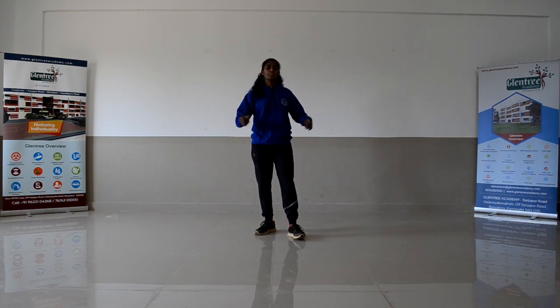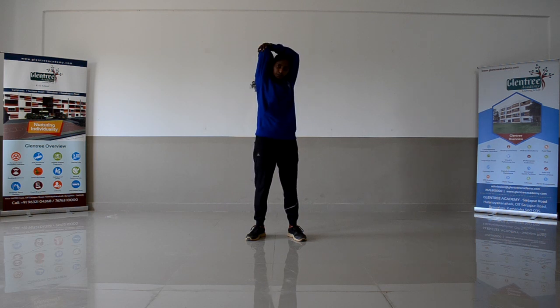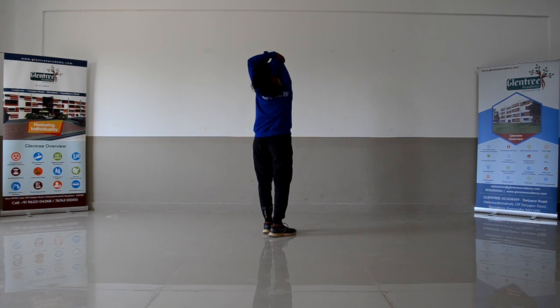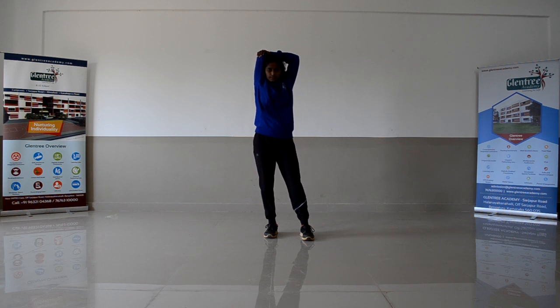Very good. Now, hand forward, right hand forward. Fold your hand. Lift up. Bring your elbow back. Try to touch the shoulder bone. Back to hand. Like this. Stretch. 1, 2, 3, 4, 5, 6, 7, 8.